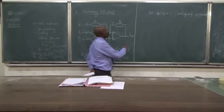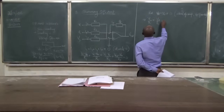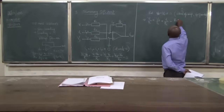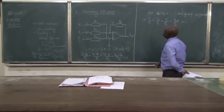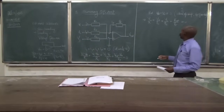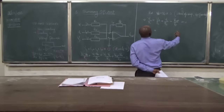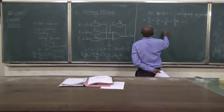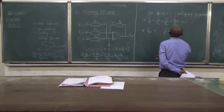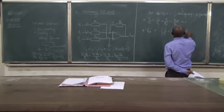So it means that I have V1 over R1 plus V2 over R2 plus V3 over R3 plus Vout over RF equal to 0. And then we are interested in getting the Vout. So Vout will be equal to everything minus. So this is minus V1 over R1 plus V2 over R2 plus V3 over R3, and then we multiply by RF.